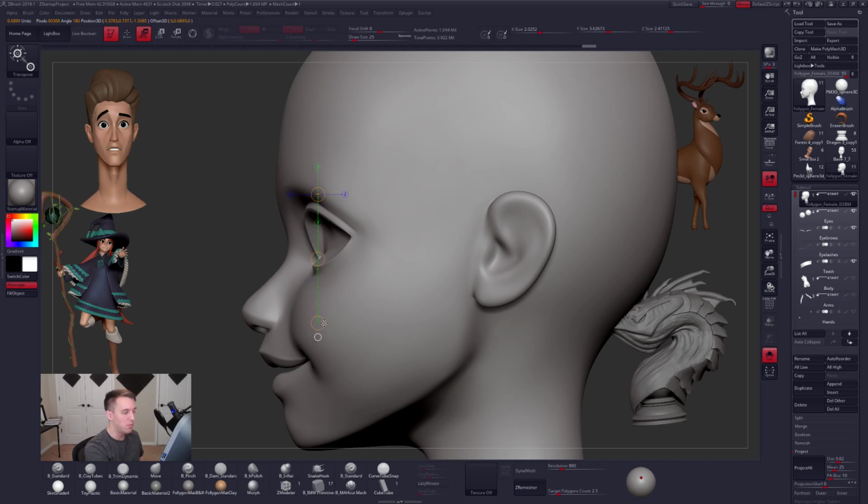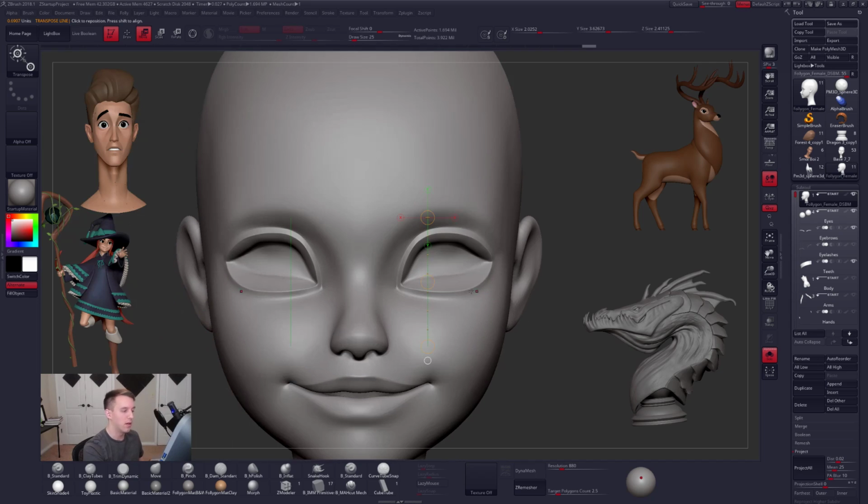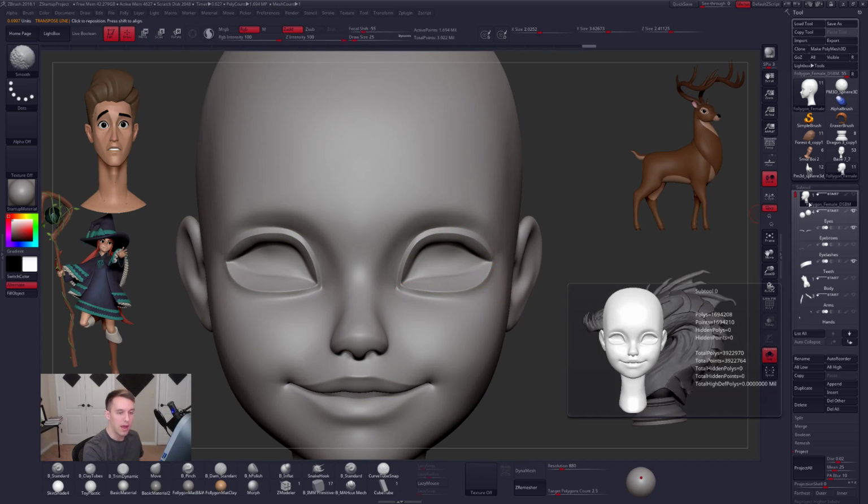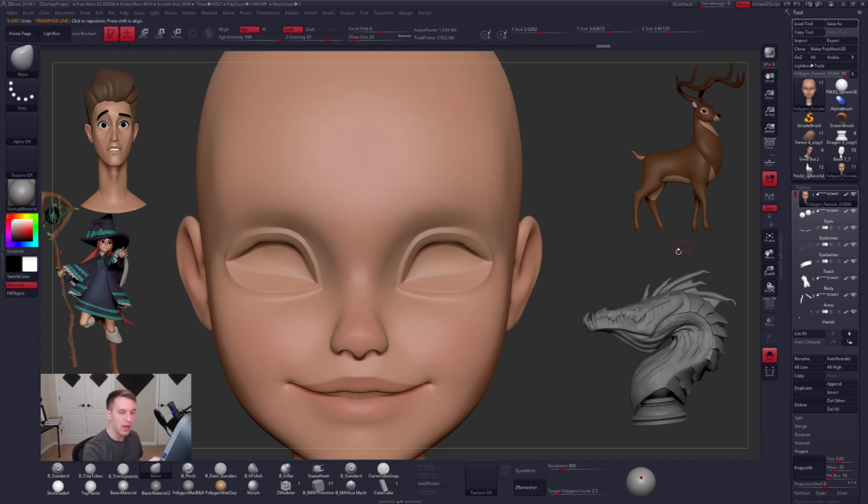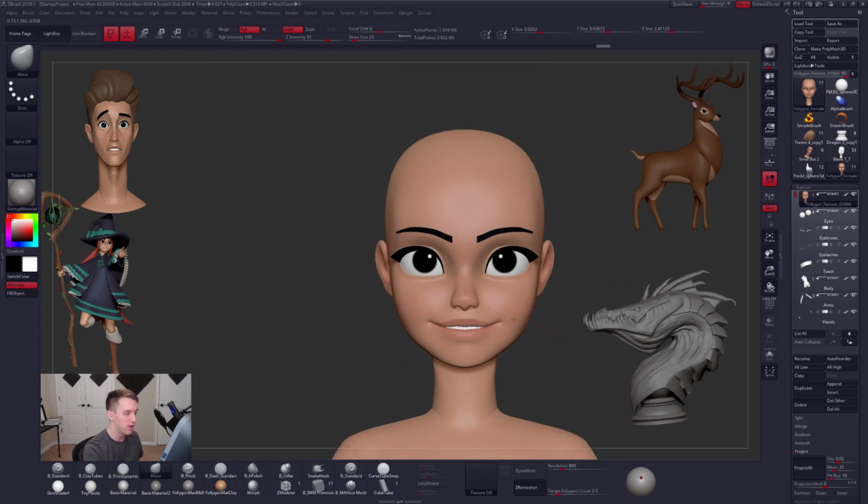And then the next hit should be your inner corner. Like I said, these eyes are huge, so this gap maybe isn't as large as it would be on a more realistic character. And then that last hit should be the outside corner, which is of course back extremely far because of that very large stylized eye. So: top, bottom, inner corner, outer corner. Keep that in mind, as well as the plane and overall eye shape, and I think that will really get you heading in a good direction with your eyes.